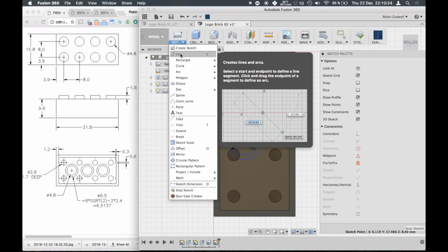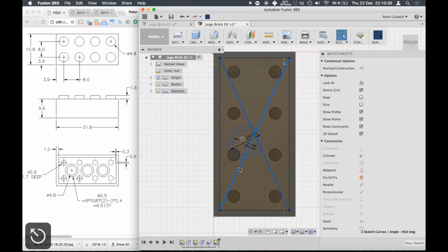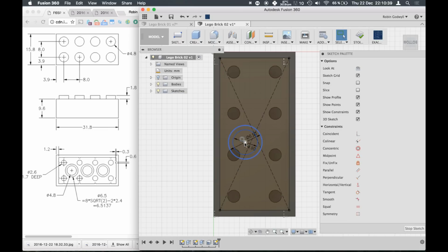So in order to correctly position this circle, I will create some construction lines. We select sketch, line, and I will just go from edge to edge in order to create a cross. Select both of them, right click, normal / construction, and drag the circle right in the middle.